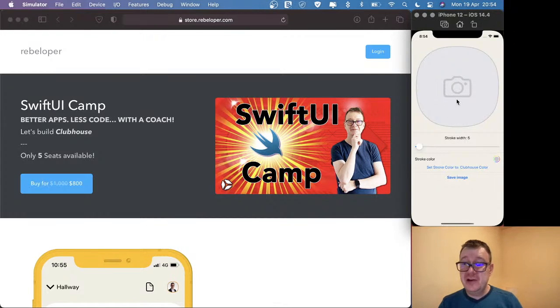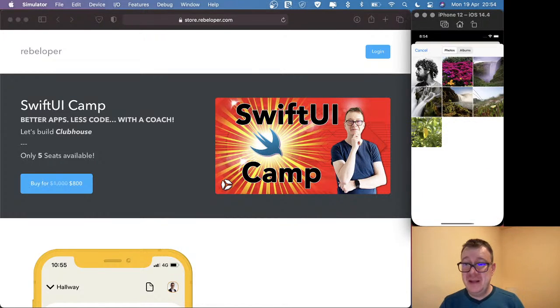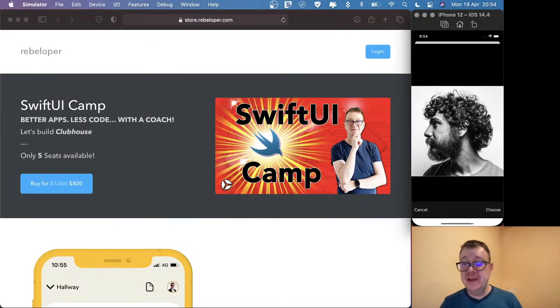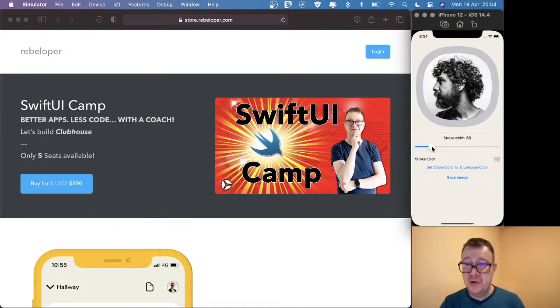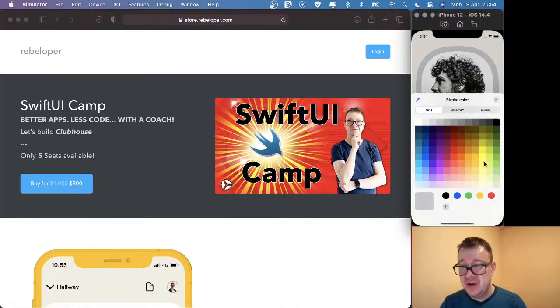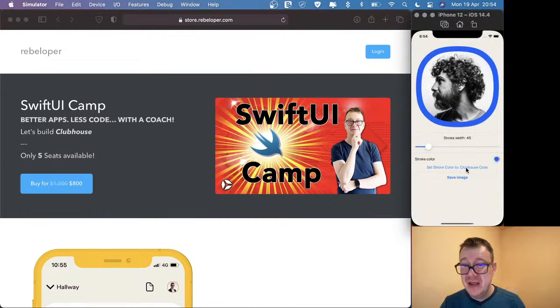So we are going to build out this application. Let's select the profile picture here. Really nice. And we can just go ahead and add some border radius here with a stroke. And you can go all the way down. You can go crazy with it. But let me just start right over here. And then you can just change your color. Just have it like this. Really, really nice, right? And you could just save it. And it has been saved to our photo library.